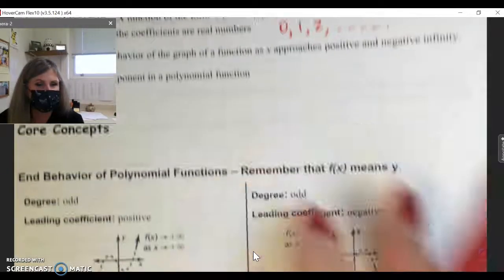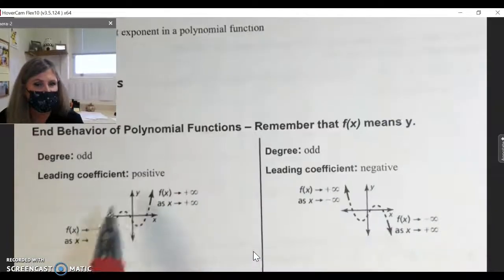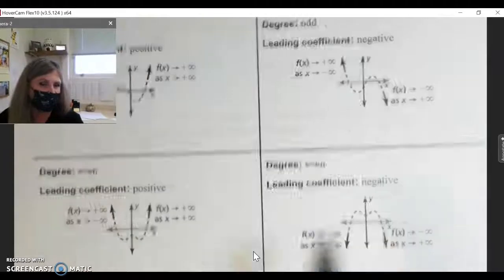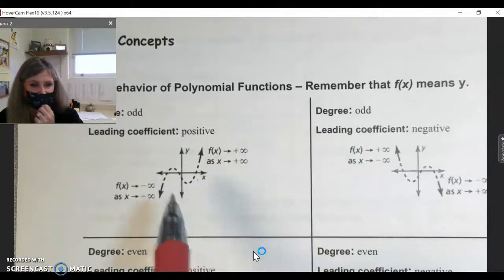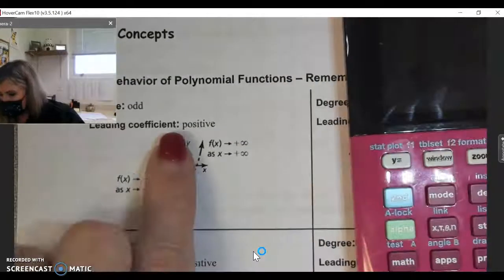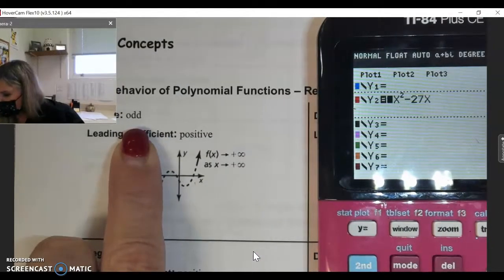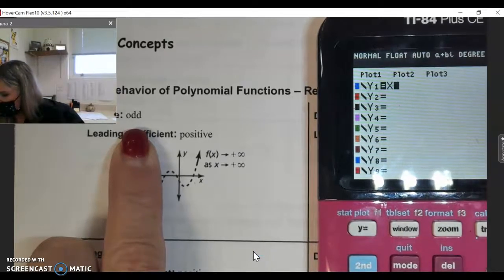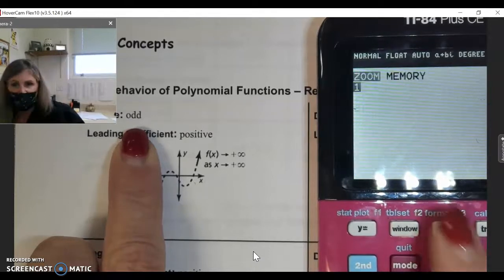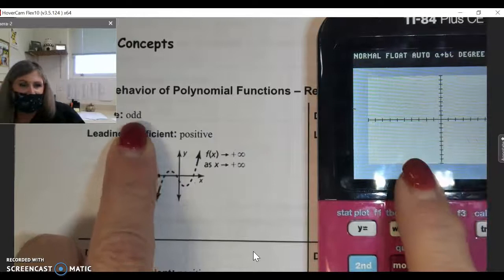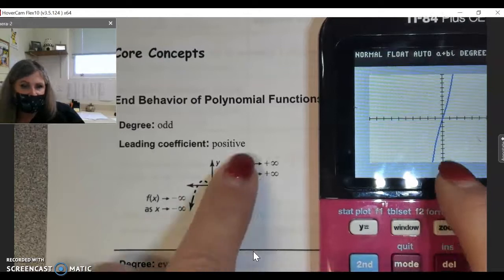So we're going to start off, we're going to take a look at this. I just asked you to take a look at y equals x to the third. Did that look like A, B, C, or D? It looked the most like A is what it should have when you did y equals x to the third. So if we have a degree that's odd, I could do any odd exponent. So let's do y equals x cubed, let's say plus 5x. If I graph that, I had an odd degree and I had a positive coefficient. Here is the way that it's going to look.